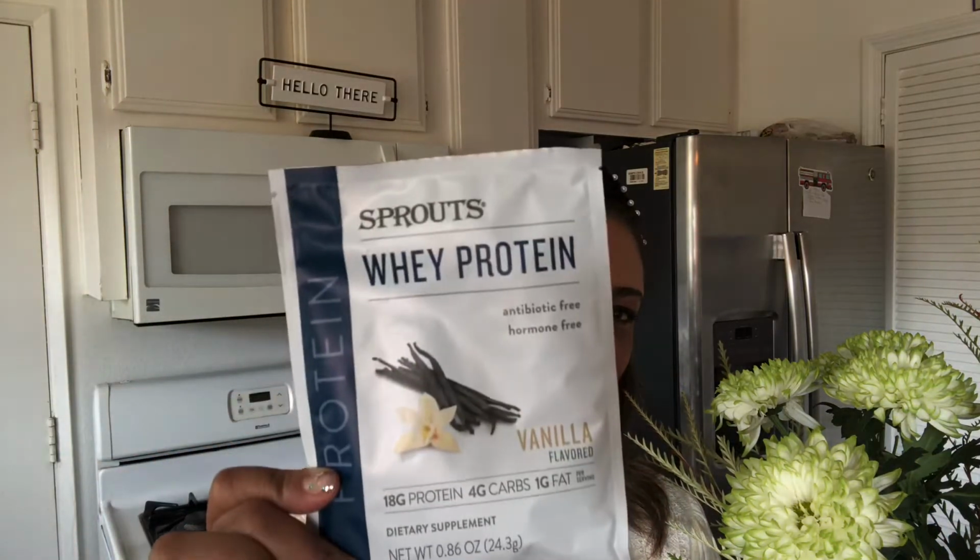Another grocery store that I didn't name that I go to is Sprouts. There's a Sprouts that's local to me. I love Sprouts. And I discovered this protein. This individual packet of protein is 1 point. And so, you know, I drink the Premier Shakes. I'm sure you do too. I love those. They're 2 points. This is 1. And you could mix this in with whatever fruit juice you like.